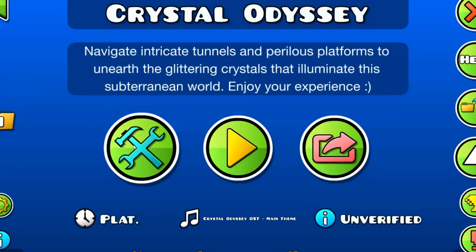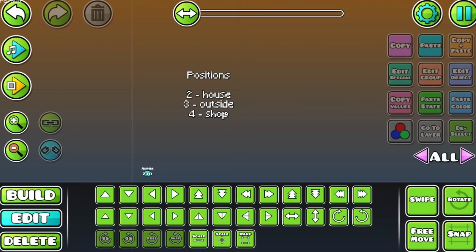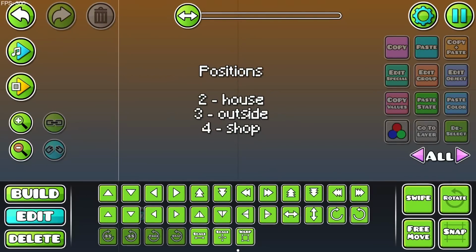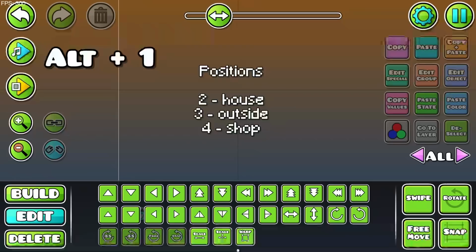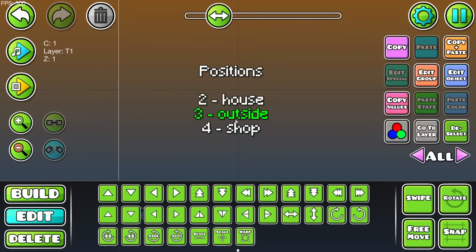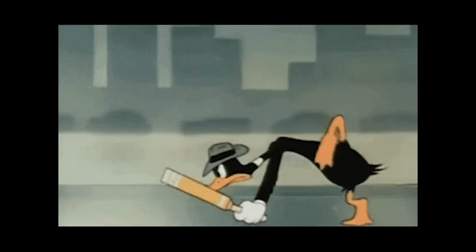You can set your first position to an empty area and write down text that tells you where each position takes you according to what you set up. Save that with Control 1, for instance, and if you want to go to a certain place in the editor, you can then press Alt 1 to see your position list, then press Alt and whatever number you want to go to. And if you still don't believe this can save you hours in the long run, just watch me do the same process with and without using editor positions.